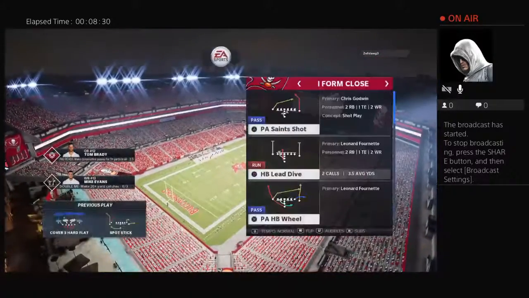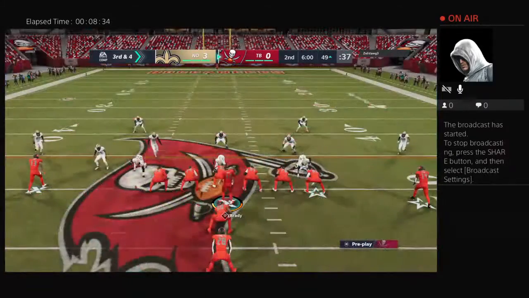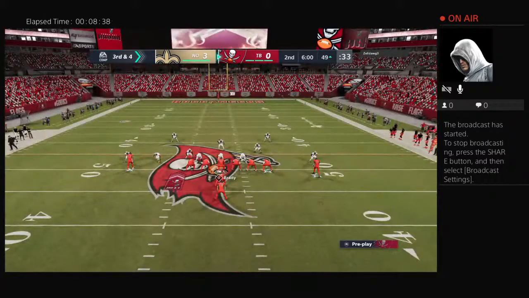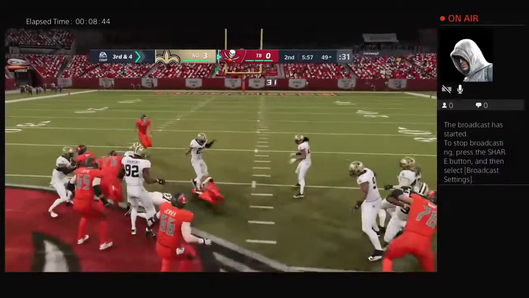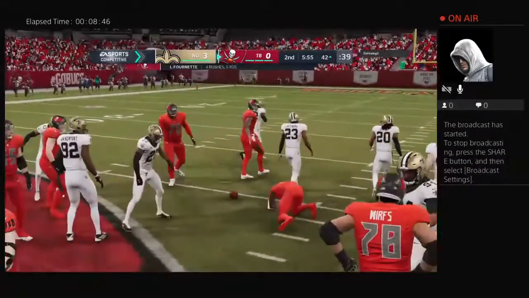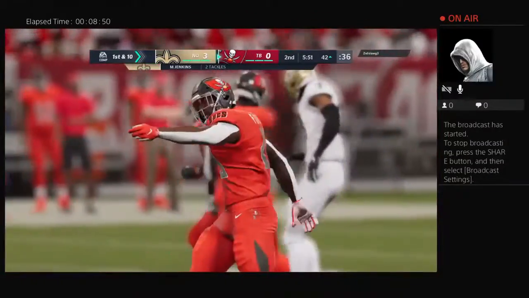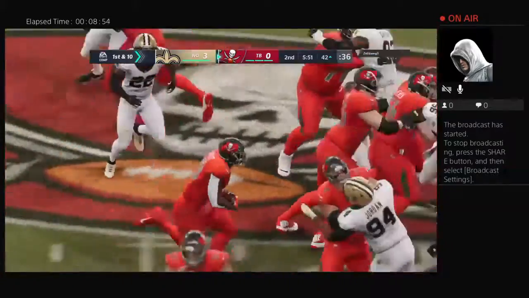3-0 after 1 on EA Sports. Saints 3. Buccaneers nothing. They had the catch on 2nd down, but it didn't help at all, and now they're looking at 3rd down here. Now Leonard Fournette. And he's got the first down yardage before he's brought down at the 42. 3rd and medium, they opted to run instead of pass, and it worked. First down.